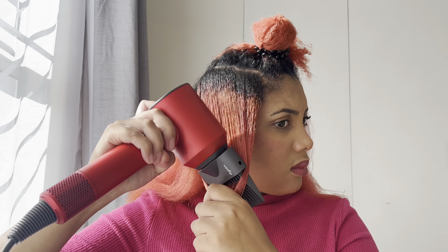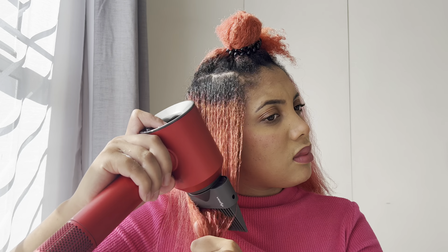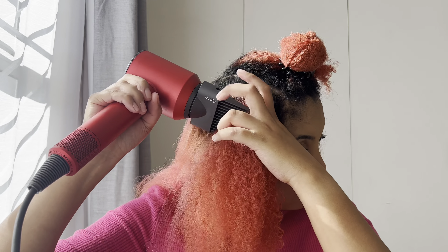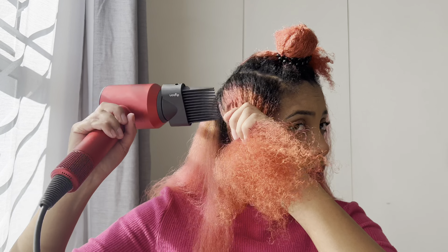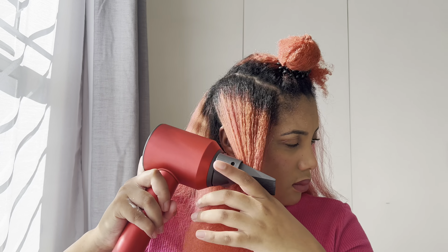This is then the blow drying process. If you are comfortable working with your natural hair as-is, just towel dry and you can work with it like that. But because this was my first time doing the passion twist, I decided to blow dry my hair first. This is then the full blown-out look — very nice, voluminous, and you can also wear it as a style if you'd like.